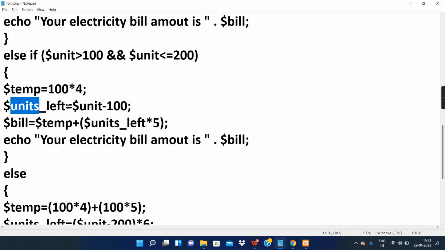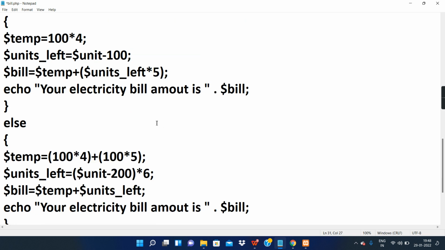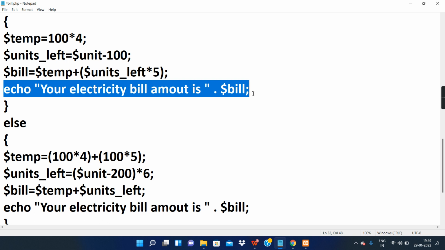The remaining units calculation is over here: total units minus 100, so that is the number of units, and multiply it with 5. Provide this inside a bracket like this. As per the bracket rule in mathematics, the bracket is solved first and then the remaining calculations are done. So this multiplication will be done first, then it is added with 400, and finally we get our answer. Using the echo statement, we will display the answer.